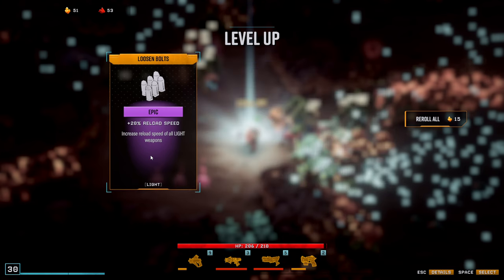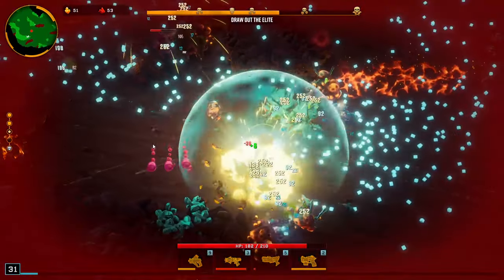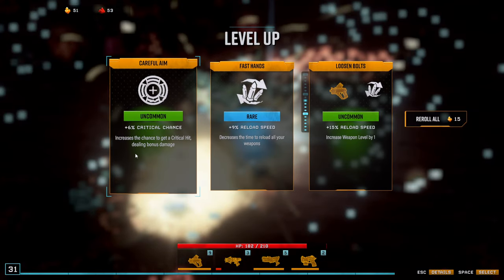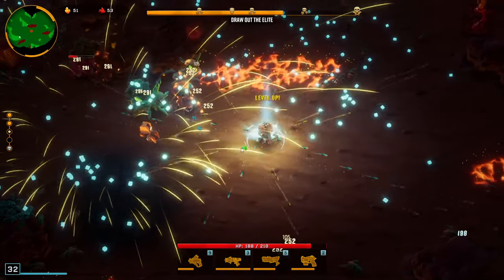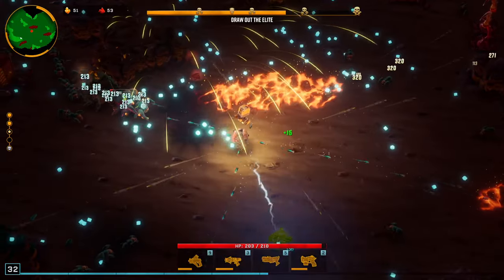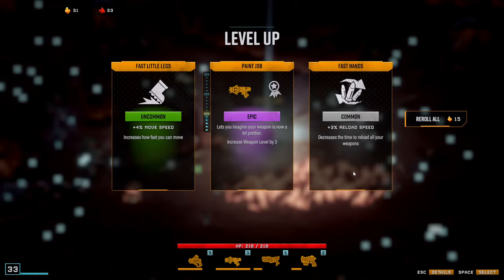Reload speed for all lights. Oh yeah! Now we're talking. Oh yeah. Oh, so many explosions. Critical chance, reload speed. Yes. I never want to stop shooting. More damage. It's a little extra special. I'm not scared of you.